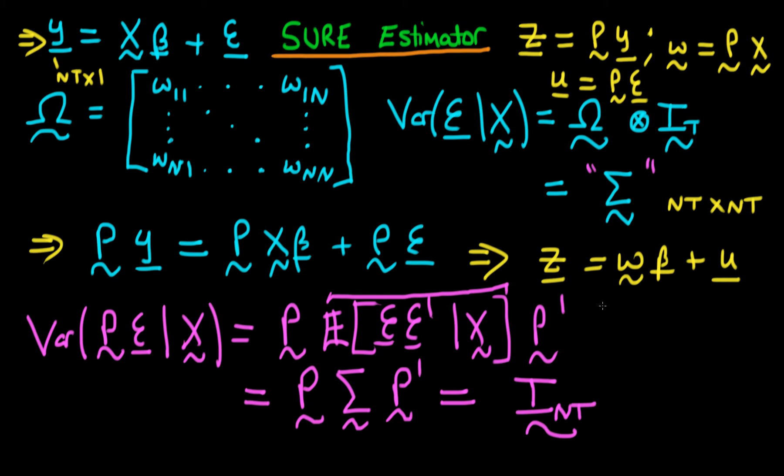So as we did before, it's very easy then to calculate sigma in terms of our matrices P and P prime. And it turns out that sigma is actually equal to P prime times P all to the power minus 1. And then if we require that P is a symmetric matrix, that means that we can actually derive the matrix P. It's just equal to sigma to the power minus 1 half.